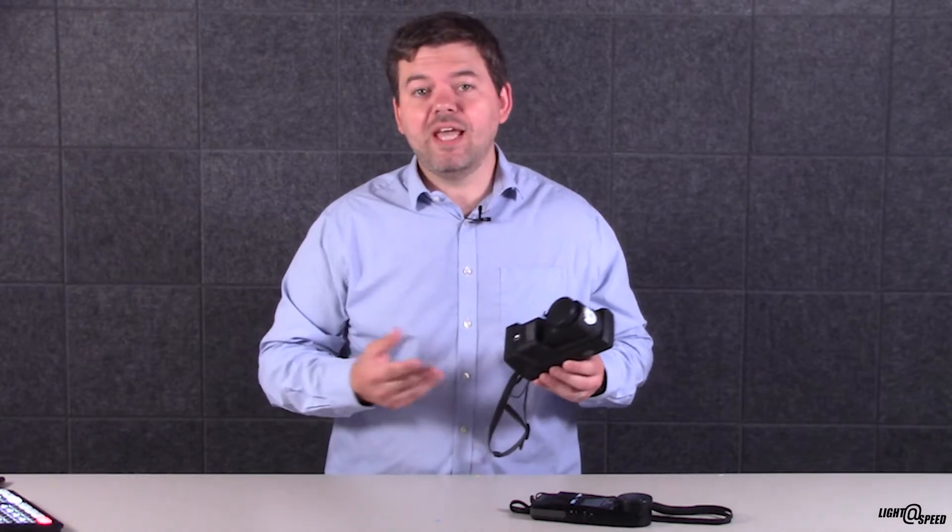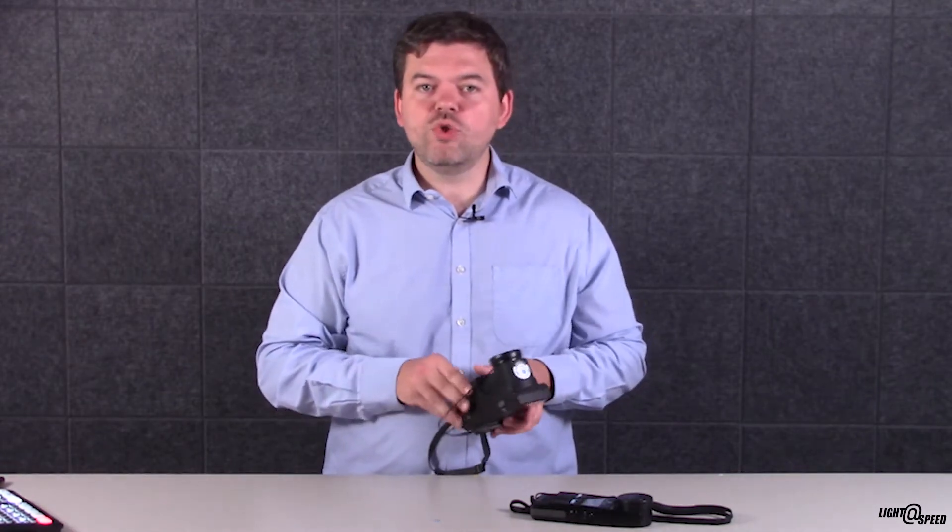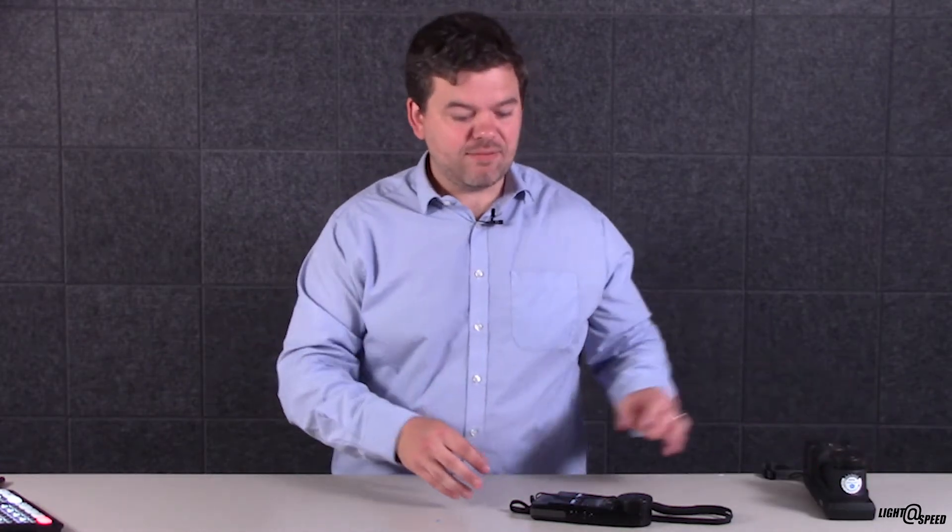Once again, incredibly accurate. But you won't want to carry one of these around in your bag all the time. I like to have gadgets — I want to have something in my bag that I can carry around that's going to measure accurately, but I don't want to spend this kind of money. So what are my choices? There aren't many, until I came across something on AliExpress. Not a website I frequently go to, but when you find something like this, maybe I should go to them more.